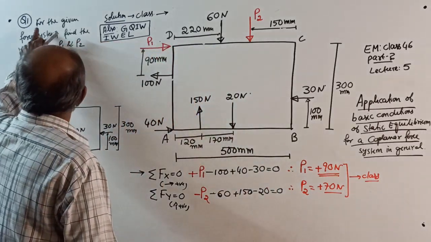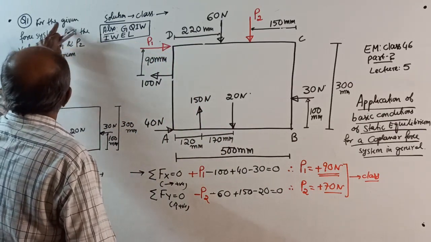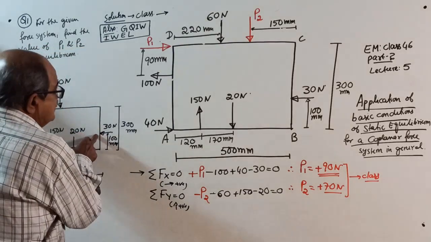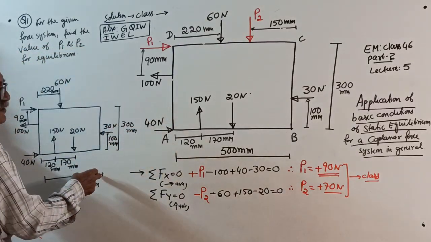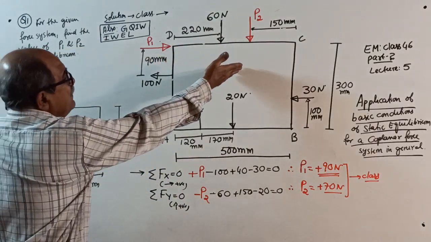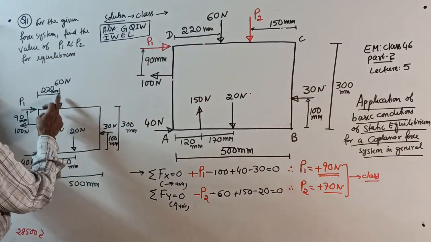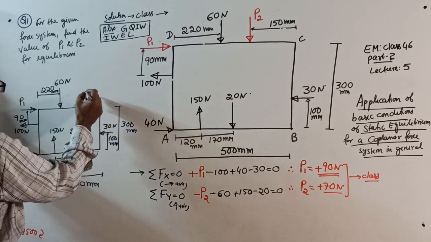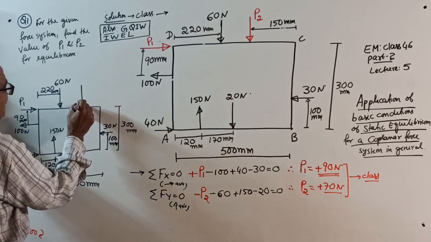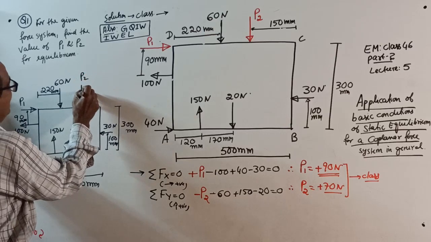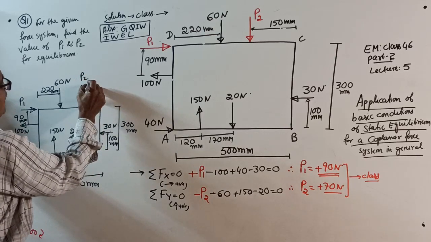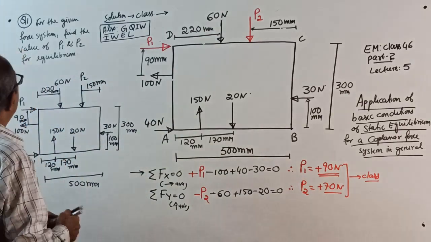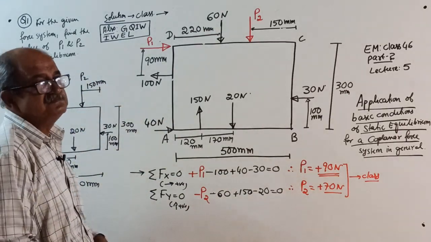First, take the question. Question 1. For the given force system, find the value of P1 and P2. The question is here, written a little small; you can zoom and see. Later a big sketch is there. P1 and P2. Oh, where is P2? I forgot to write P2. Here, P2. Okay. Distance is 150 millimeter. All distances in millimeter, forces in Newton. Find P1 and P2 for equilibrium.